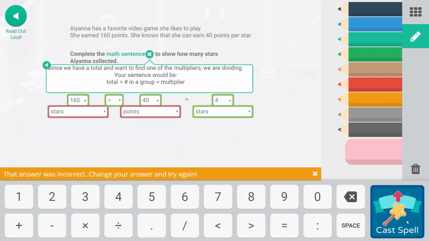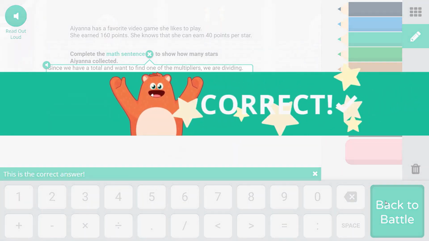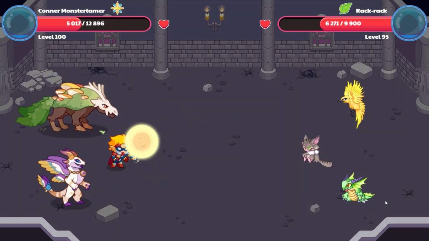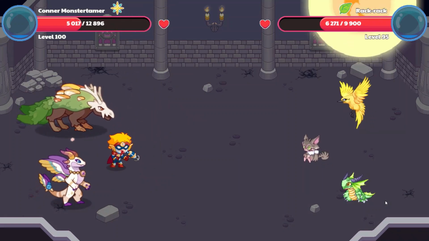And complete the math sentence to show how many stars Ayana collected. So 160 divided by 40 would equal 4 stars. So 160 points, 40 points per star. Okay, the labels were wrong. There we go. Okay. And we are good now. Woohoo! Yeah, pay attention to those details, and you will be getting your questions right.